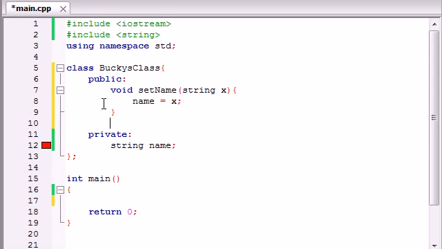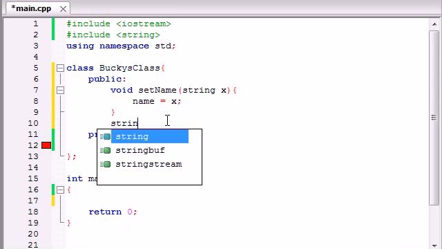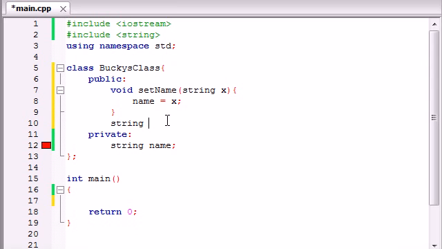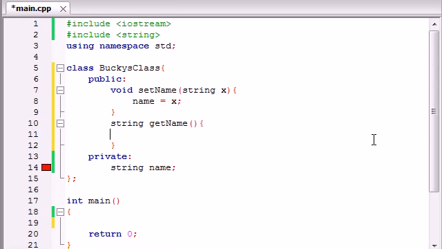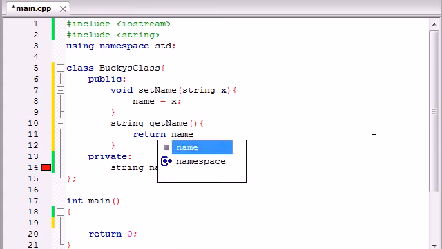We already built our setter function, how to change that name variable. Well, now we want to build a function to access it. And remember, since we want that name in return, we'll type string because the name is of course a string, a bunch of text. So what people typically do here is instead of set, they write get because they just want to get the name. So write getName. It's not going to take any parameters. And in the body, this is probably the easiest thing you're ever going to do. All you do is return the variable.